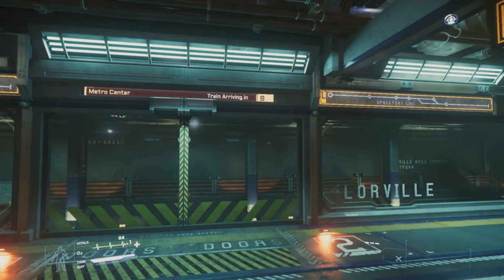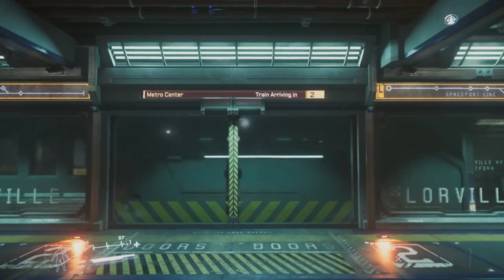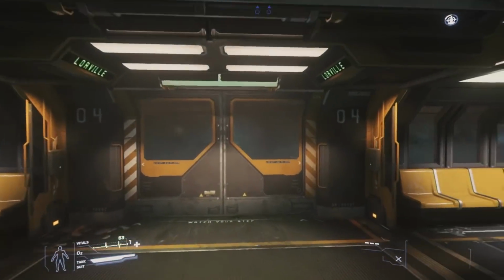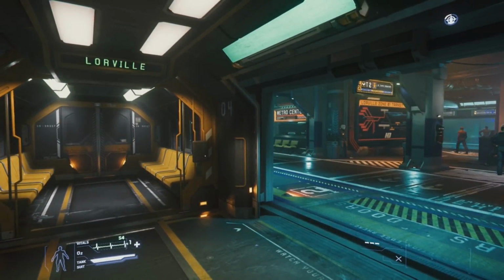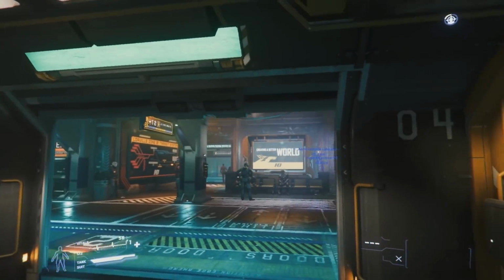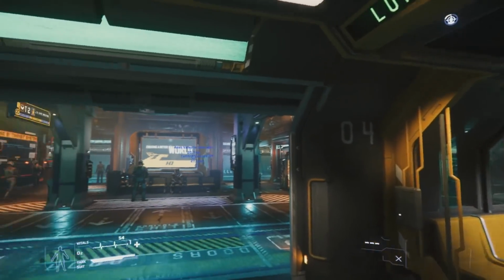10, 9, 8, 7. Step away from the platform edge when train is approaching. All right. How long is it? It's like a 15 second? It's a 30-second wait. Trespassing or attempting to trespass on train tracks. If it was 30, or if it was 20, we wouldn't have made the last one. Really? Yeah.